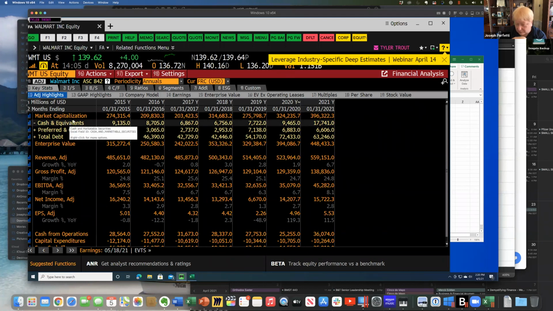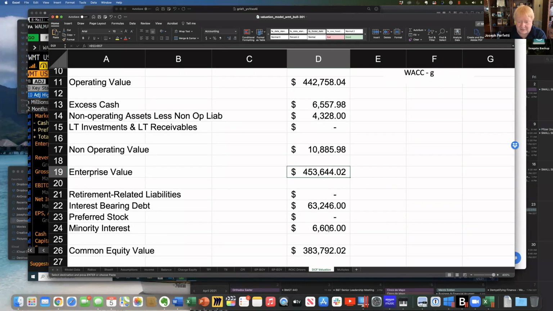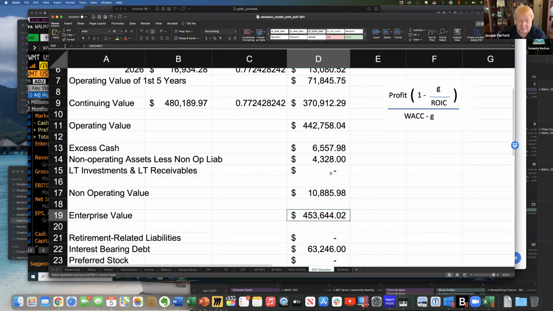Okay. So let's go back to our model. Let's do like an overlay here. So what Bloomberg is doing is getting the same enterprise value as summing these. The equity value and all this other stuff. That's the enterprise value. But then what they're doing is they're subtracting all the cash. So this minus all the cash is their definition.